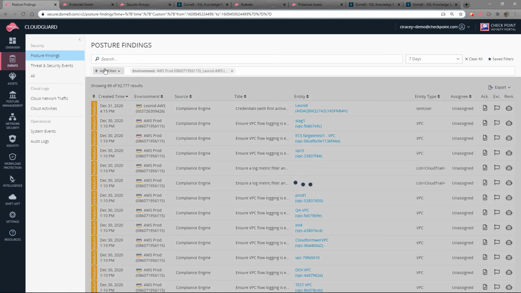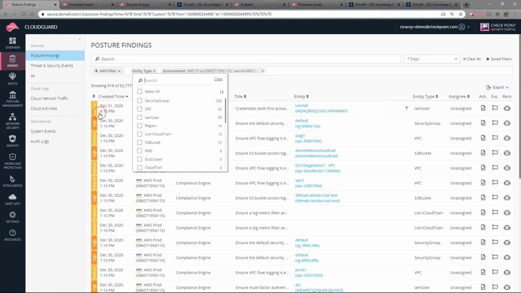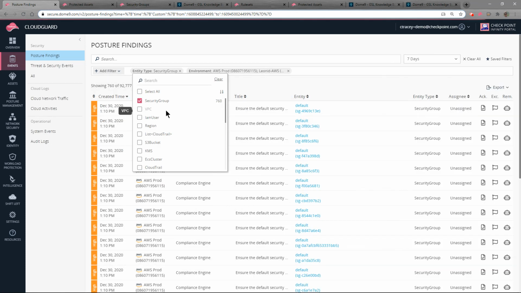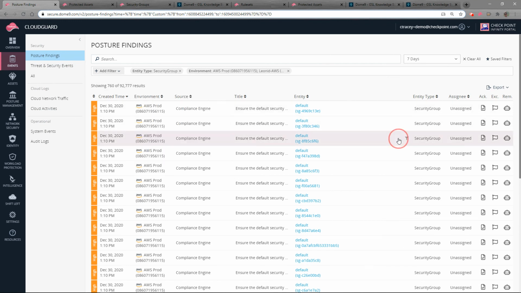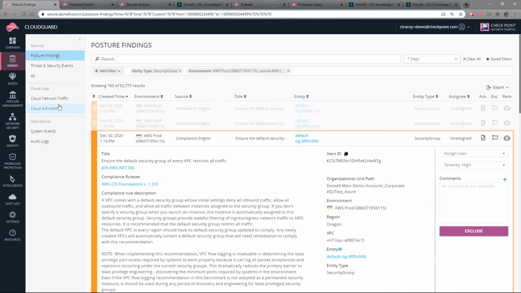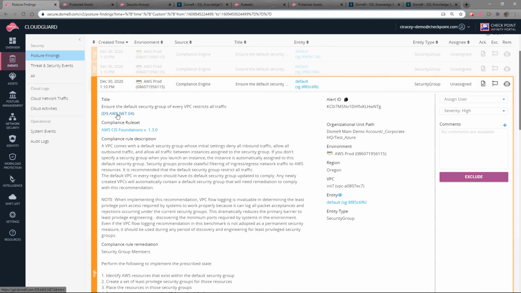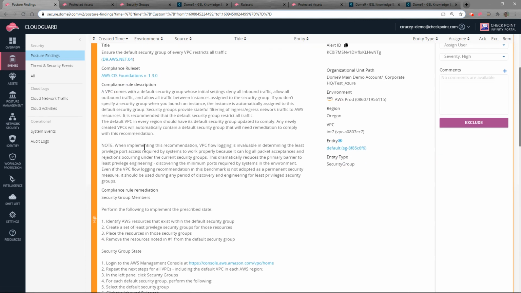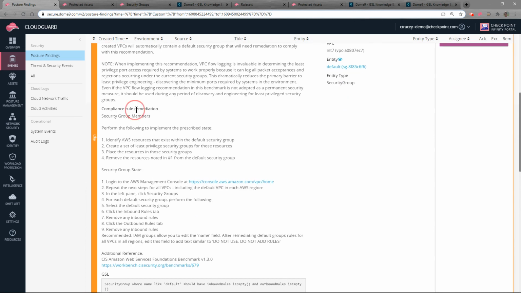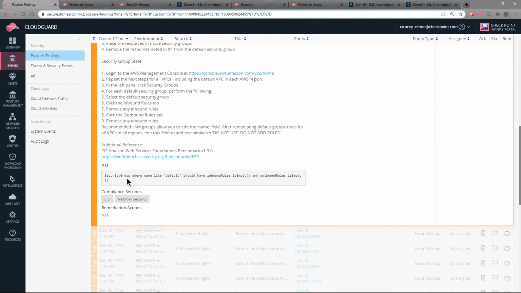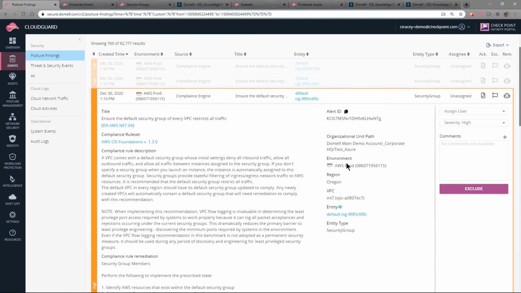We may not be interested in a severity level. We might be interested in an entity type. All things related to security groups. We can expand, much like our assessment report history, and look at it from the GSL ID, the rule set link, the description, the remediation steps involved, and of course, the actual logic associated with that rule.